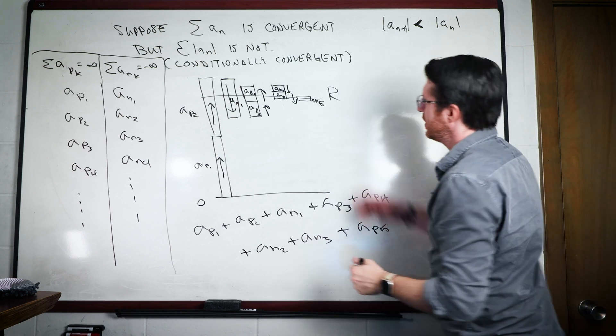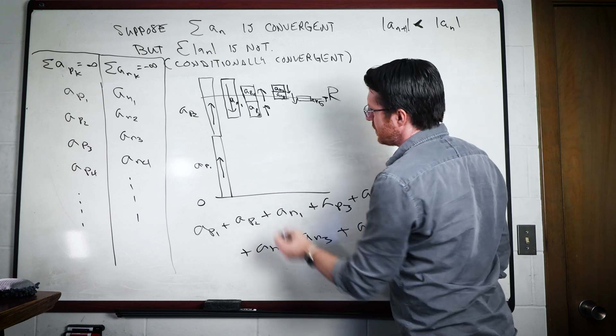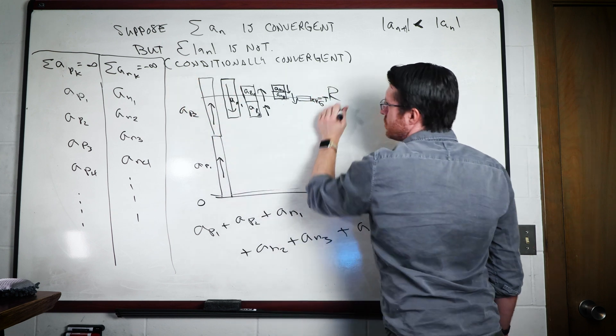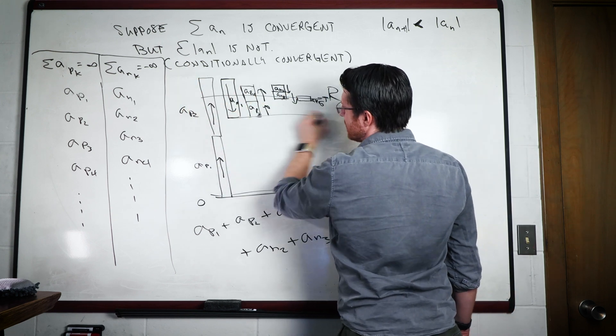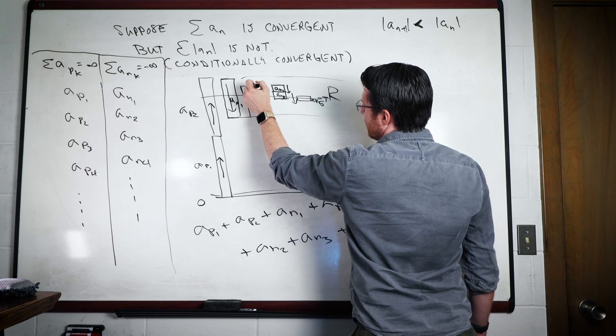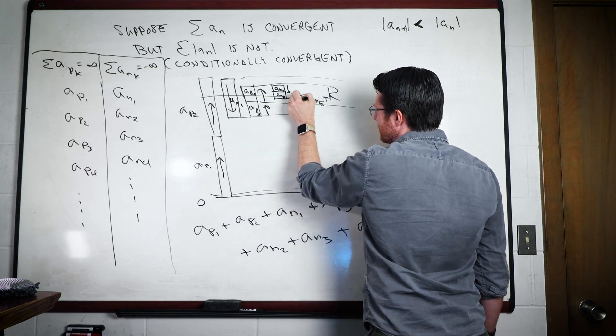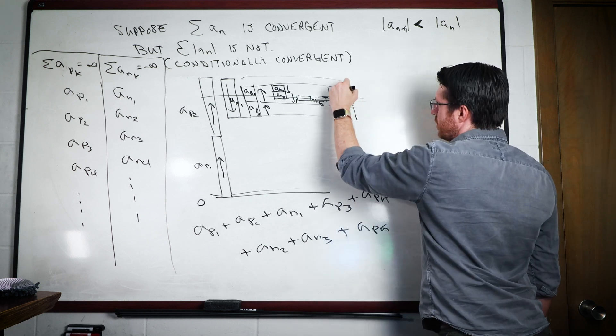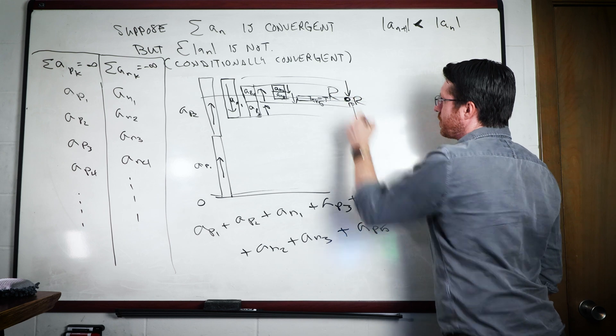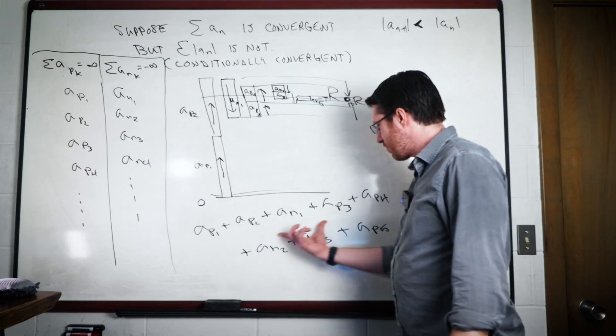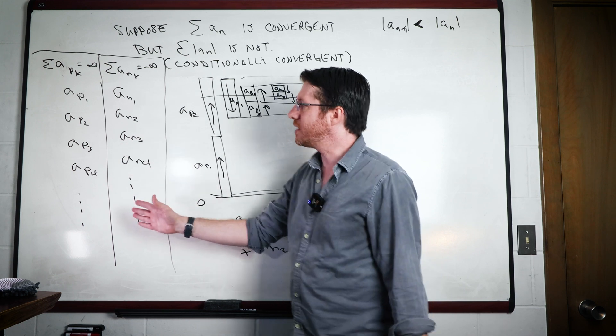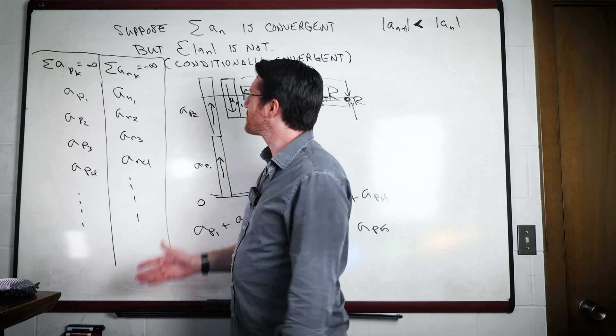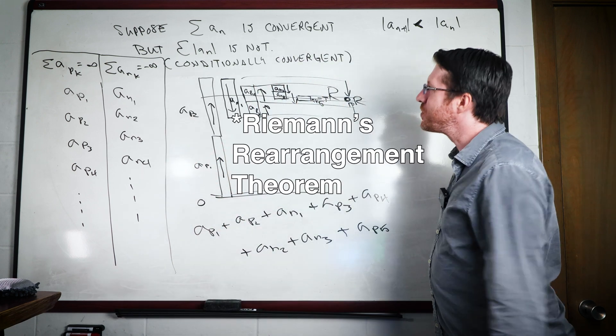And you see that this refinement, it goes from us having this error about this big to an error of this big. And then we have an error that's no more than this. And then we have an error that is going to be this small. And so we are slowly but surely converging on our target, r. And this is all just coming from this resummation and these two reservoirs, knowing that I can go up as high as I want and down as low as I want.